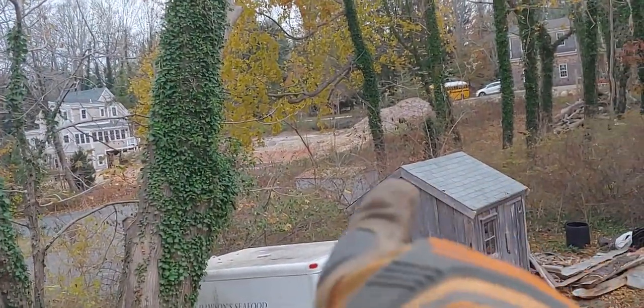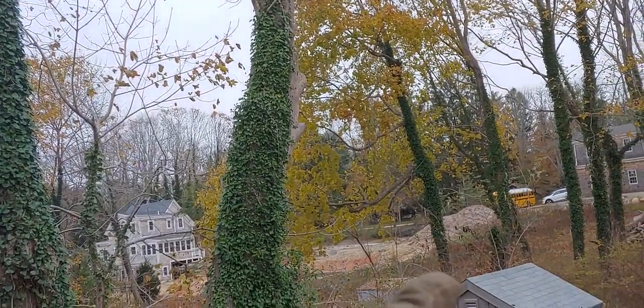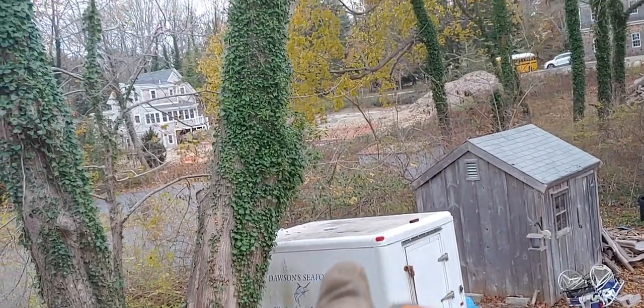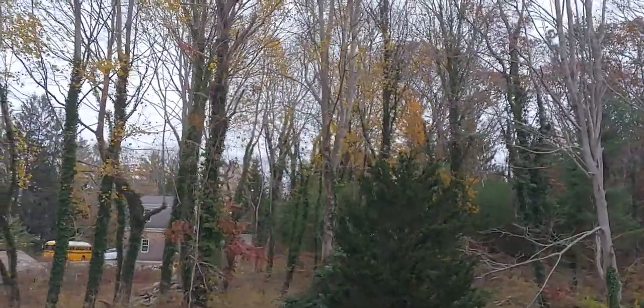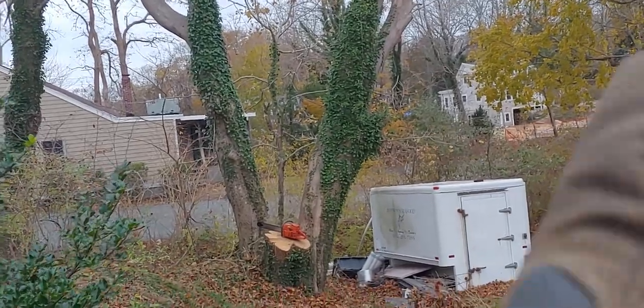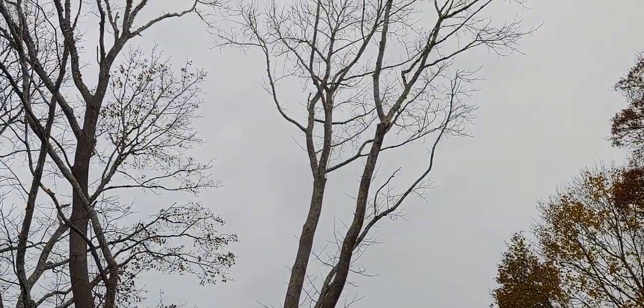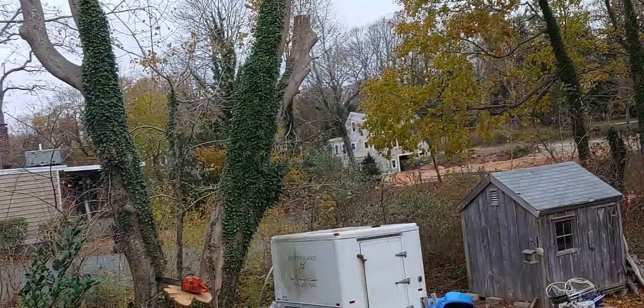It's leaning. I don't know if you can see it, but it's leaning straight over the shed and the old refrigerator bomb shelter. I'm gonna try to back up, get you a good look at what I got going on here. So it's leaning like this, straight sideways. Most of the limbs, except for this one right here, are all going that way. This one here is out this side, which is gonna help me.